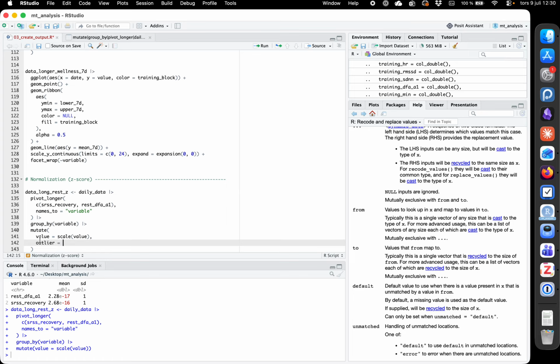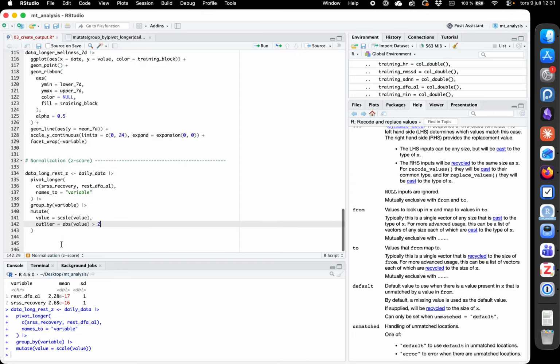So when the absolute value of the value, so absolute is just that we take out the minus sign, so we say that when the value is either above 2 or below -2. I hope you know about absolute values. It's just taking out the minus sign. So an outlier is when the absolute value is larger than 2.